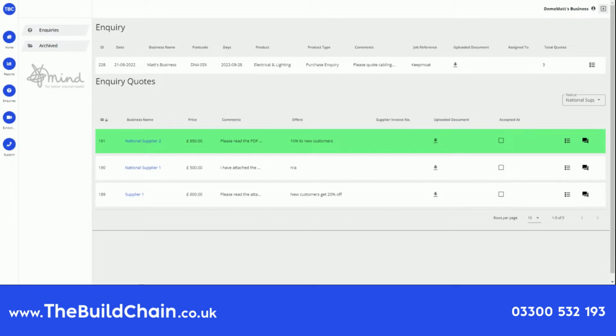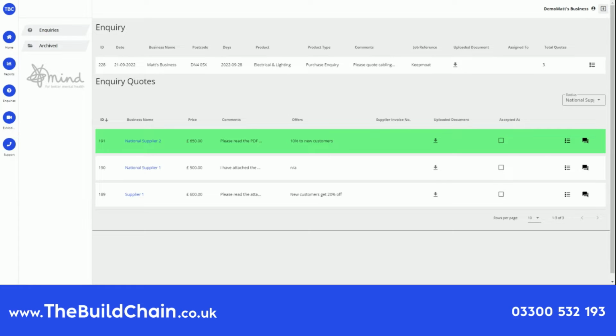When onboarding, you can inform us of where you hold trade accounts or lines of credit, and we build it into your account. When those suppliers receive your inquiry, they know you have an account with them, and they can refer to any unique pricing or rebate agreements you have in place. When the suppliers submit a quote in response, we ensure it is highlighted too. This allows you or members of your team to be aware of who is part of your existing supply chain.